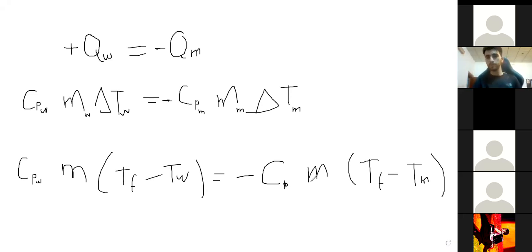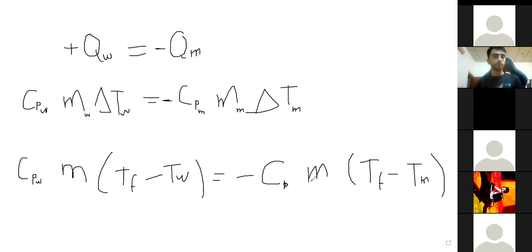Is the Cp always negative? Yes, Darin? Is the Cp always negative? The Cp on the left side or on the right side, because we have two Cps. Right side. Not necessarily always the right side is negative, Darin. You have to know which substance is losing energy. This will be negative.